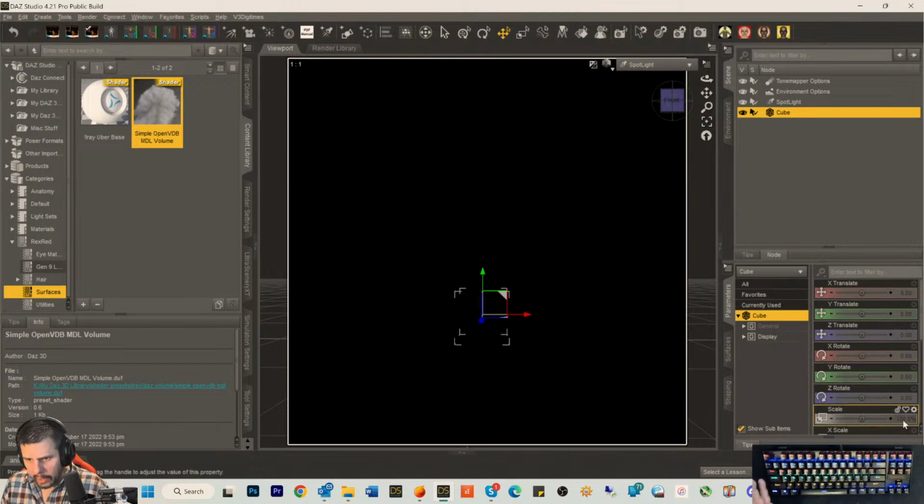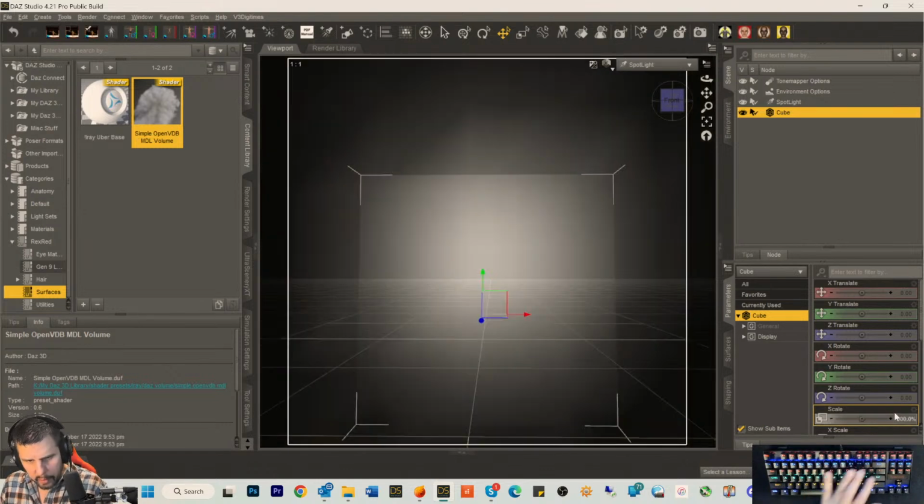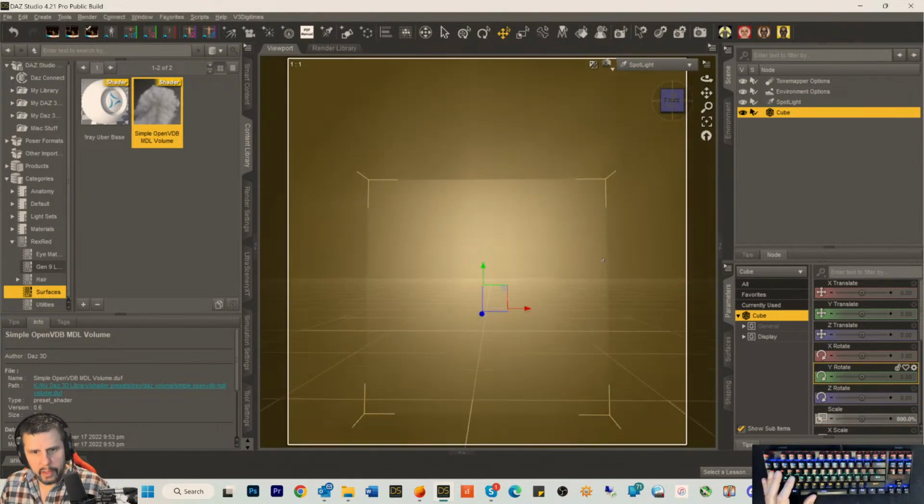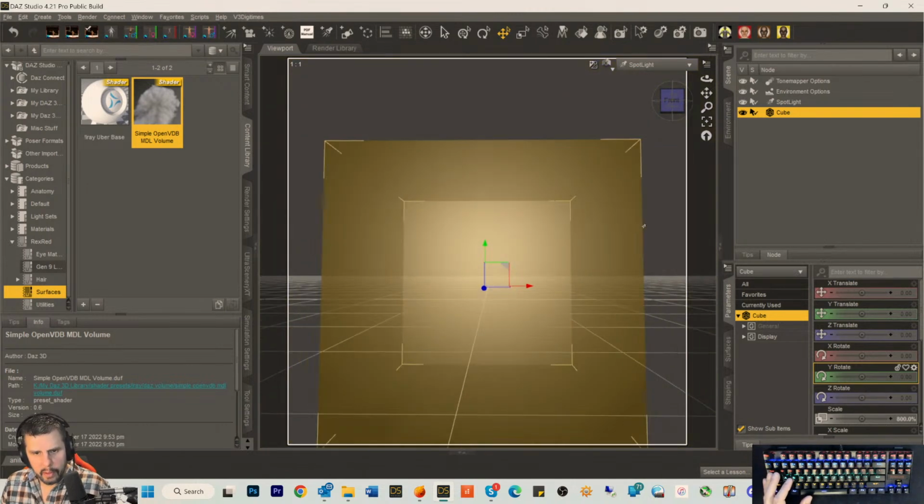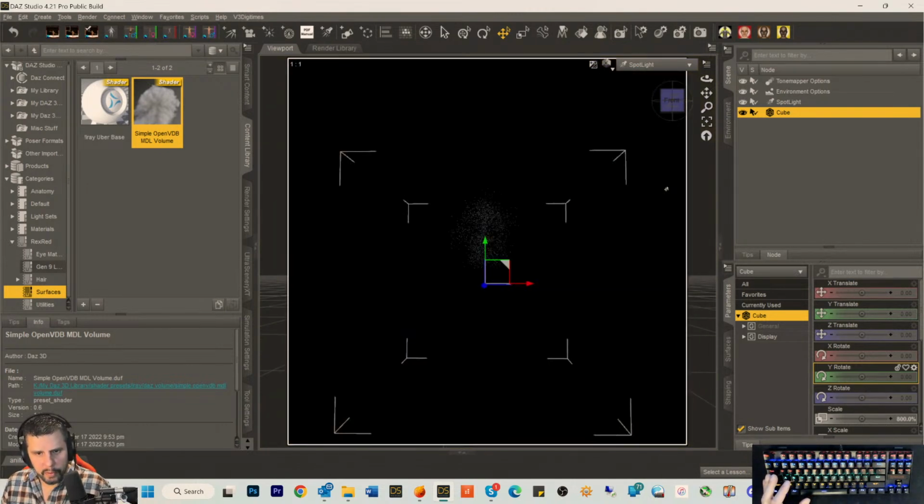where is our scale? So we're at 100%, so we'll go 800. Okay, there is our poof.